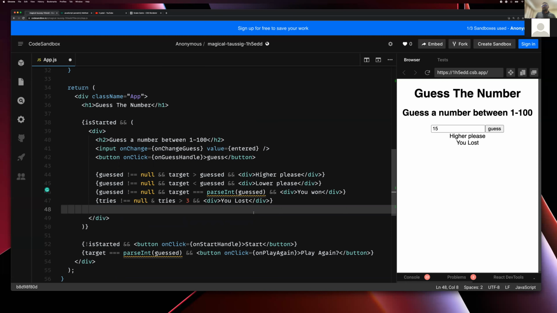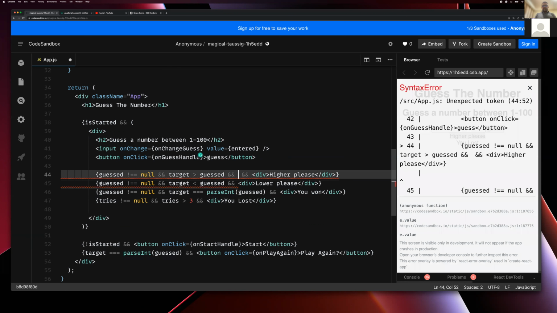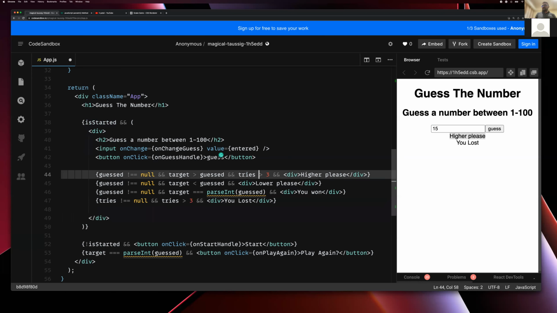And also with this one, once you lose, you don't need to show this, right? So in that case, you can also add this condition here as well. See this kind of thing, that's why we would need useEffect, which I'll show you.